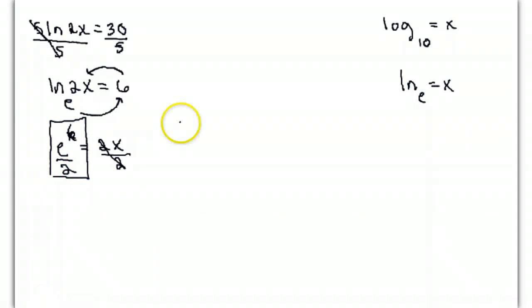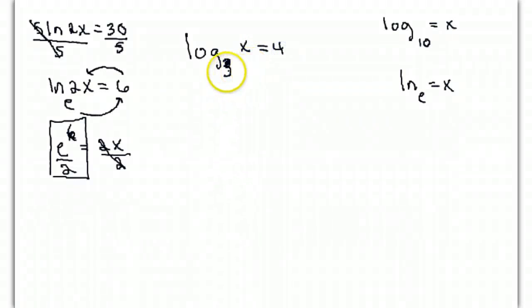The next one says log base 3 of x is equal to 4. Make sure that's a 3. You're solving for x, so you still have to do the recycle method. And so what would that be? Equal what? All you have to do is calculate what 3 to the 4 is equal to, and you're done with this one. So 3 to the 4, I believe, is 81. You can check with your calculator.